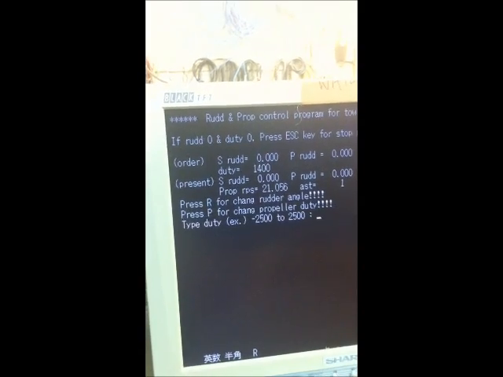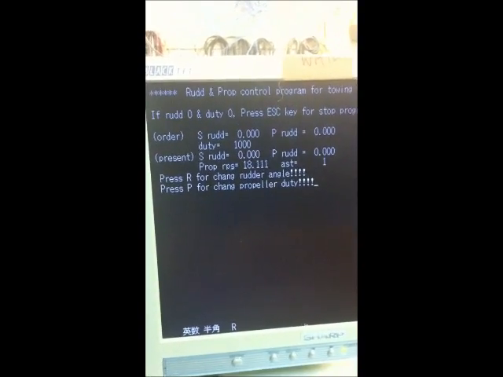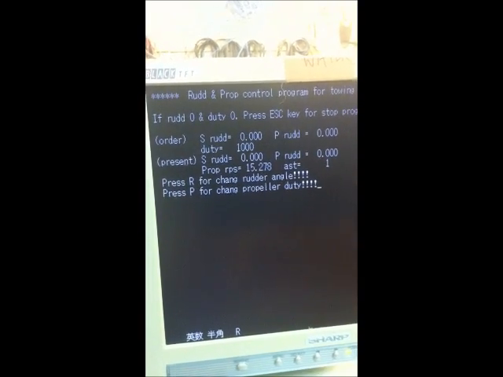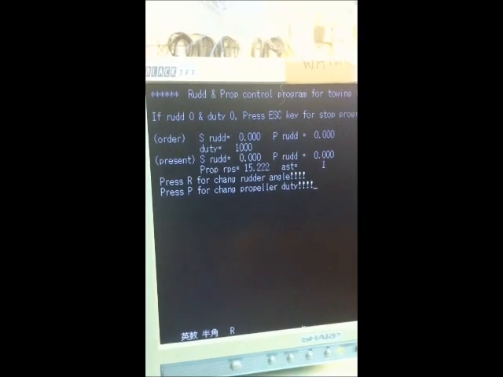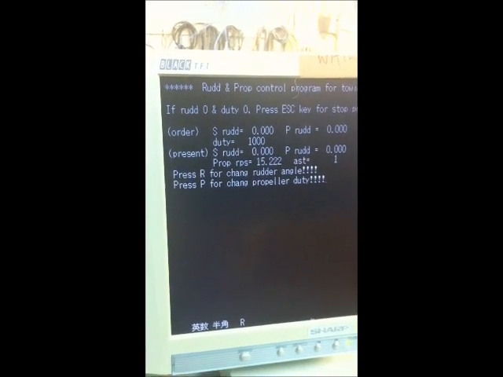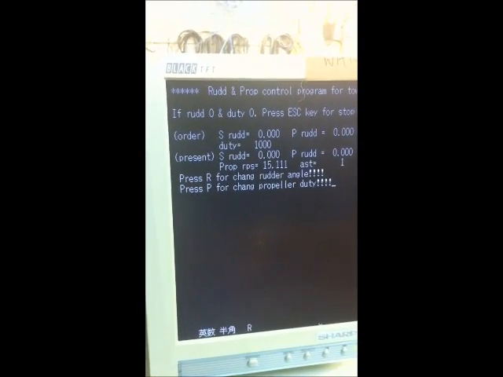Oh, I have to reduce some more. Yes. When I give this duty value for the propeller, the RPS is measured as 15.2 or 15.3 or 15.1 something.